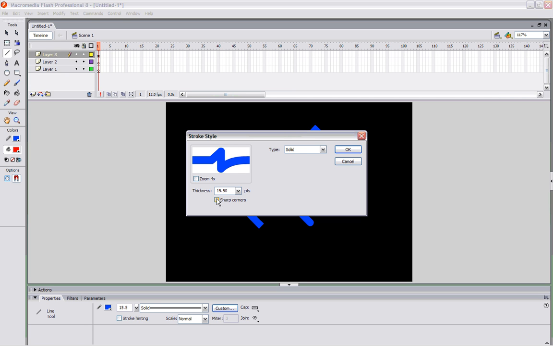I can make them sharp corners so that if you select this, it sharpens the corners, and you'll see what we have here, these corner intersects for each line. I can also come in here and play with the dashes. If I want a dashed line, I can have 6 dashes at 6 points. These are all places where you can come in and just kind of play with the line in custom. There's different things that you can do with the lines. Okay, and it should give you a very good look at what it looks like.